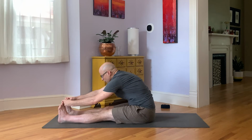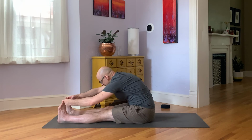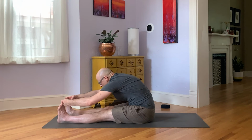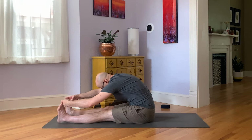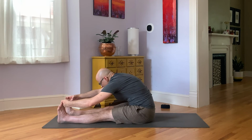If your fingers are around your big toes, it also helps you engage your biceps and send the elbows out to the sides. Wing them out. Send your shoulder blades out to the sides. It gives a more comprehensive stretch to the spine and the muscles along the back of your rib basket. And from here, breathe into your back body several times here. And one last time, breathe in. Big exhale.